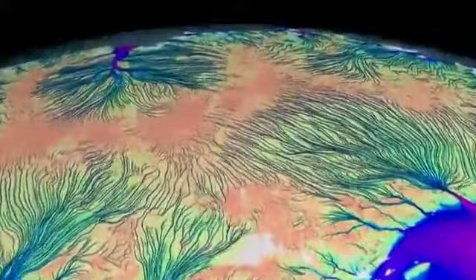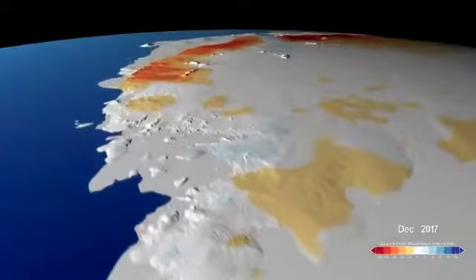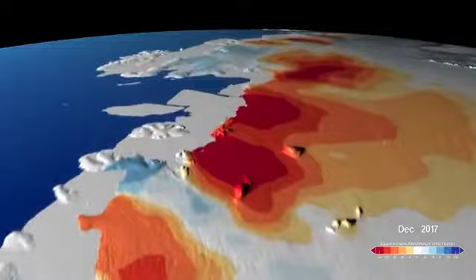Most of the changes happening in the ice sheets are along the periphery, controlled by glaciers. In practice, even though we're looking at vast extents of ice, what we really care about right now is what's happening at the edges, at the periphery, in the warmer part of the climate. Similar to glaciers in Patagonia and Alaska — forget what's happening in the interior; it's not very important for the coming century. Everything is controlled by these rivers and how they interact with the climate at the periphery.